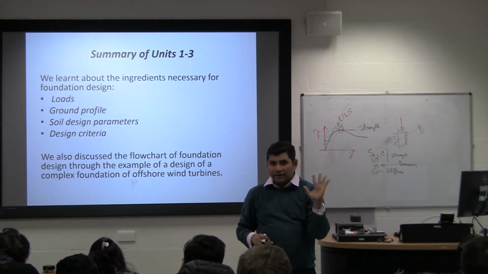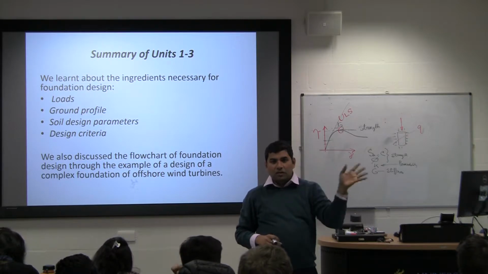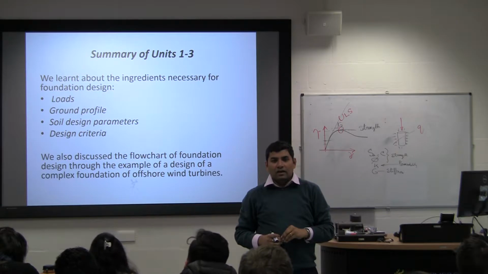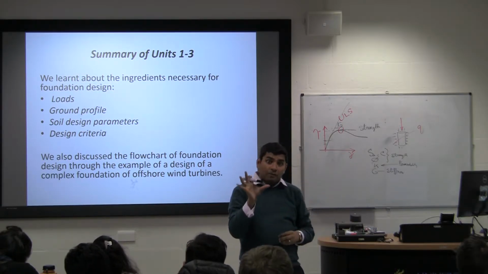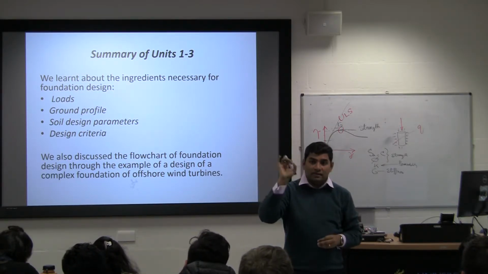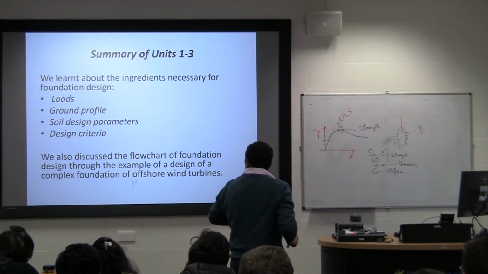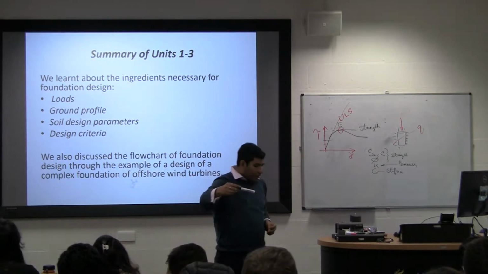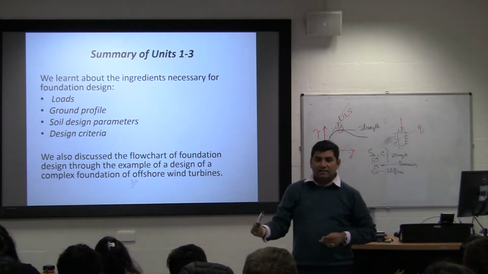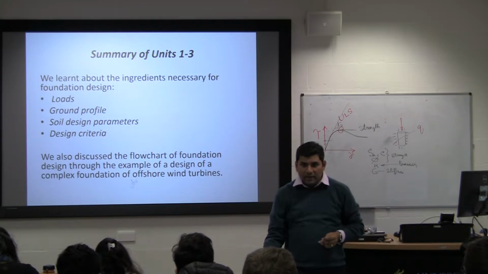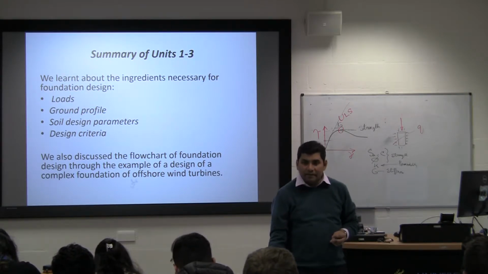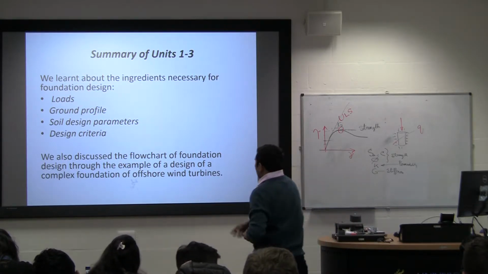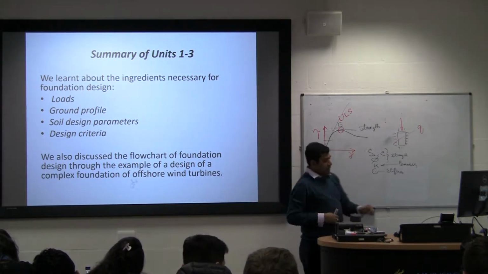And there are only a few apparatus available: shear box, triaxial shear, ring shear, something. So that is quite important to know what are the things that are required. And fourth is design criteria. So that means what are you designing against, right? So this ultimate limit state, SLS, serviceability, and the other things. Okay, so that was the whole thing.